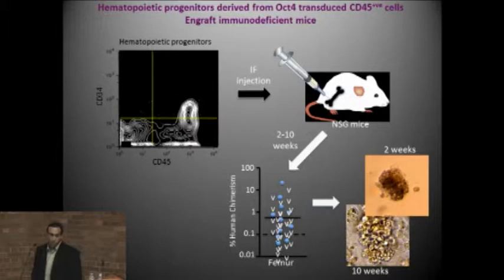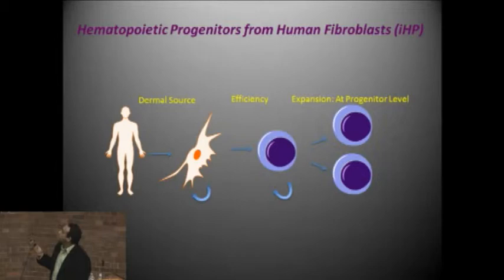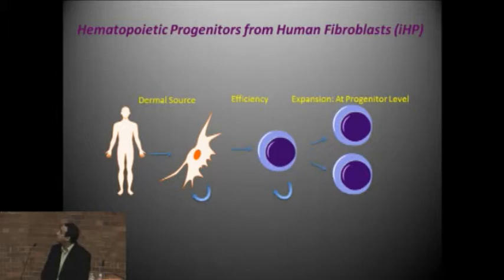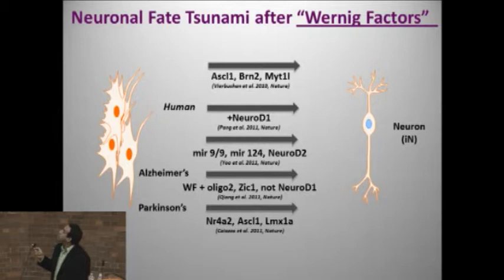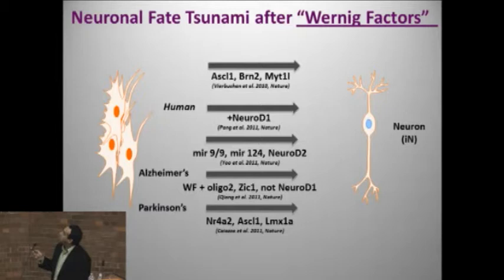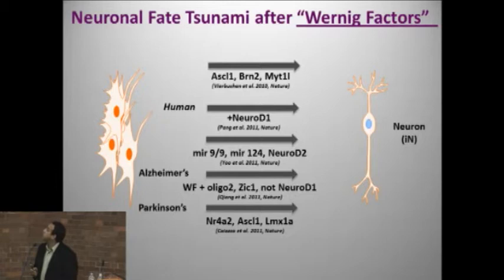Where are we going with this now? We're focusing on the fact that we're getting progenitors of a given lineage, which gives us the ability to expand those resulting progenitors without constantly chasing terminal differentiation into mature cell types. Since the neuronal direct conversion work was done, a group using these factors has now shown in the human that NeuroD is required. MicroRNA expression together with NeuroD was sufficient to get an induced neuron. Patient samples from Alzheimer's and Parkinson's fibroblasts with various factors were used to get neurons, showing there are several ways to achieve this, with different recipes of transcription factors being rapidly generated.